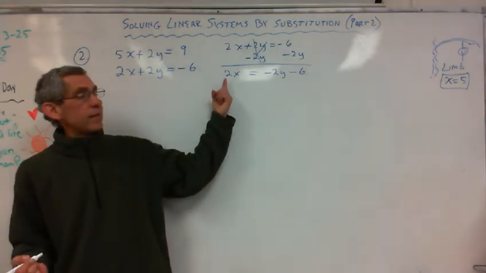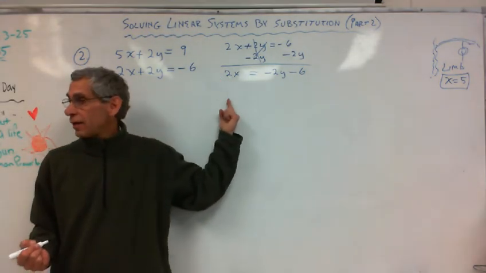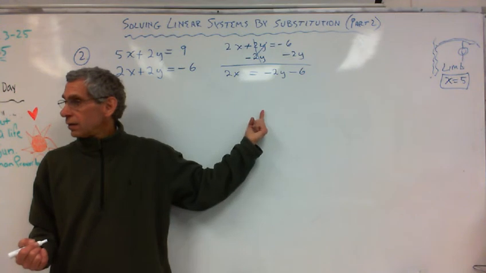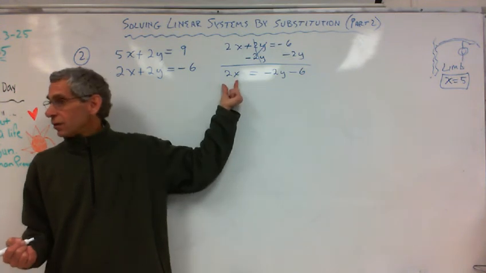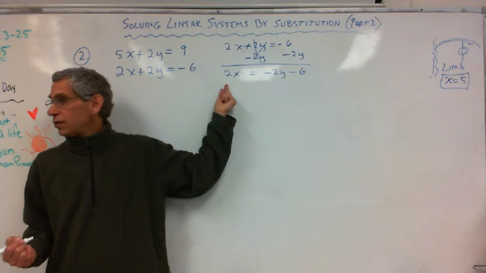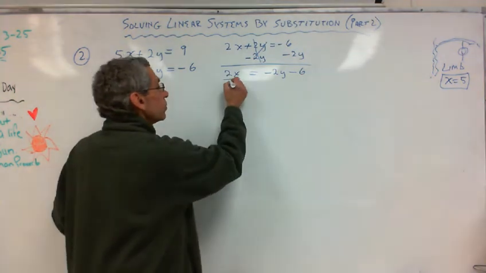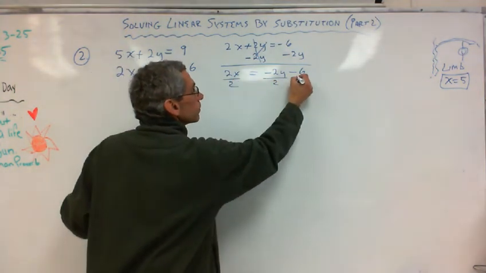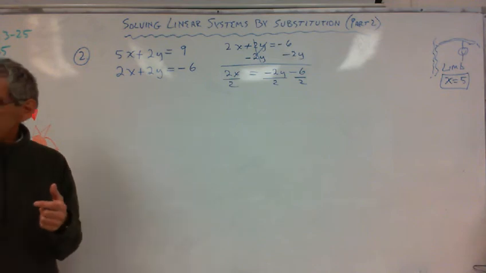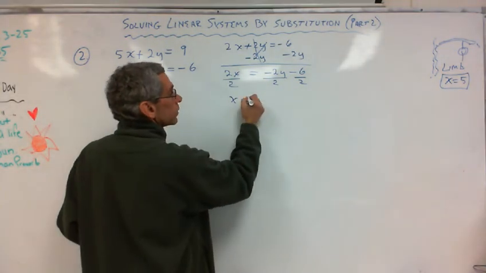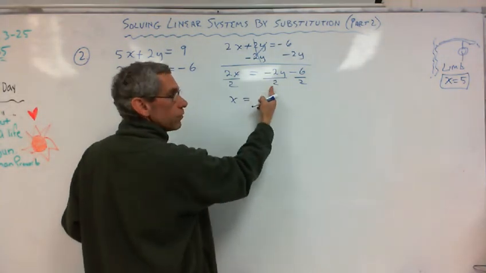Well, I want it to say x equals or y equals. I'm almost there, right? So what's in the way of this saying x equals? The 2. And then what's the 2 doing to the x? So how could I undo that? Divide. So divide by 2, divide by 2, divide by 2. Are you guys writing this down in your notes? Yes. You sure? Okay. X is equal to, what's negative 2 divided by 2?